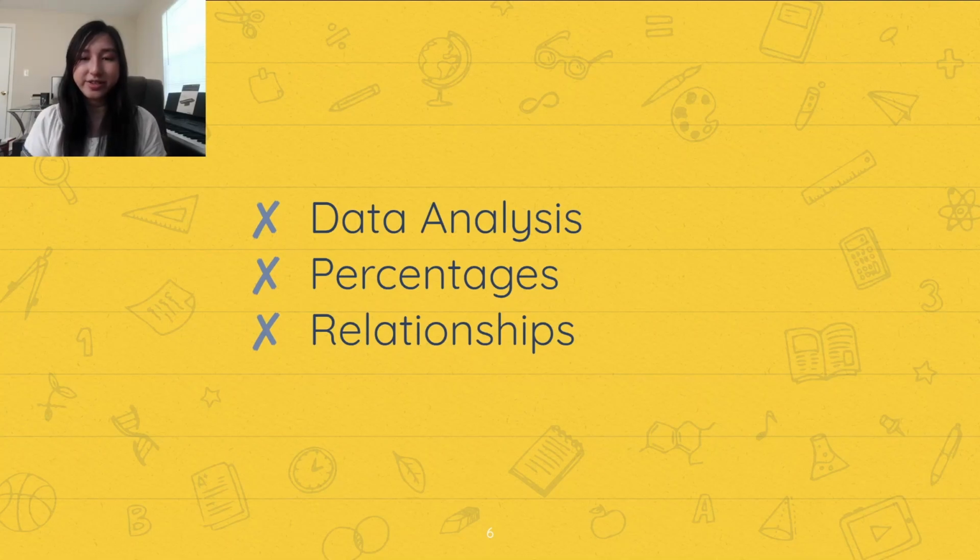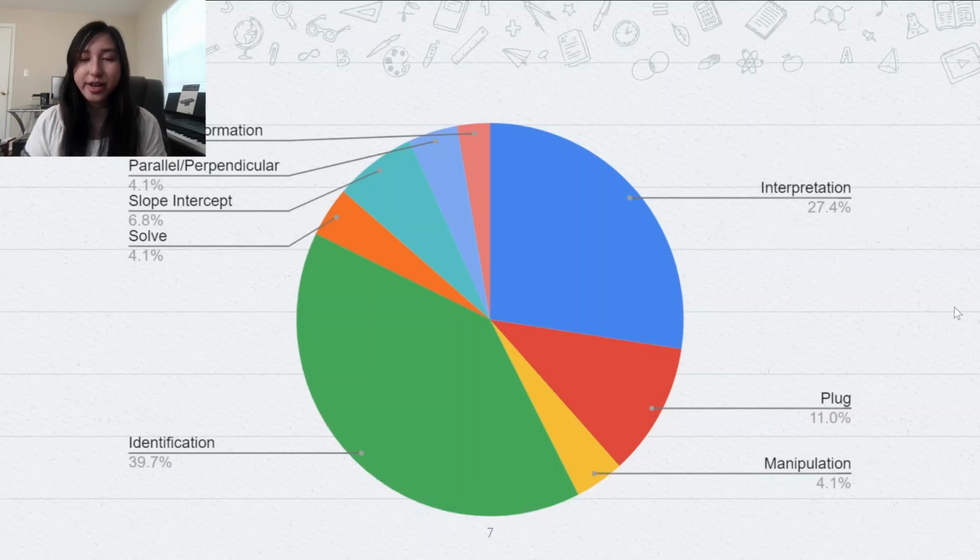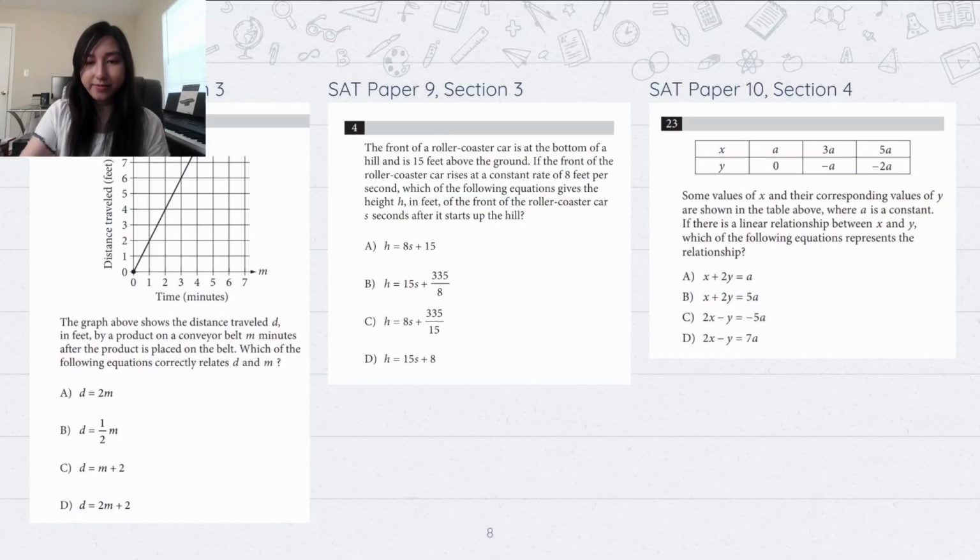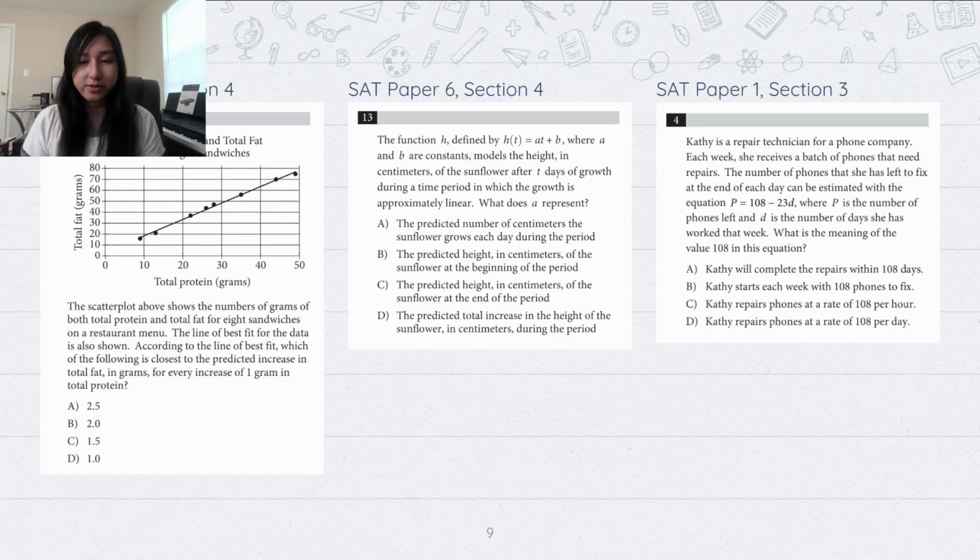Let's look at linear equations first. The most common question type for linear equations are identification and interpretation. Identification problems typically require you to identify the equation of a line. The question may appear as coordinates, a graph, or a word problem, and they require you to know either the slope-intercept form or the standard form of the equation. Interpretation questions, meanwhile, will provide the equation or graph of the linear equation and will require you to identify the slope or the y-intercept or describe the slope or y-intercept in terms of the question's context.